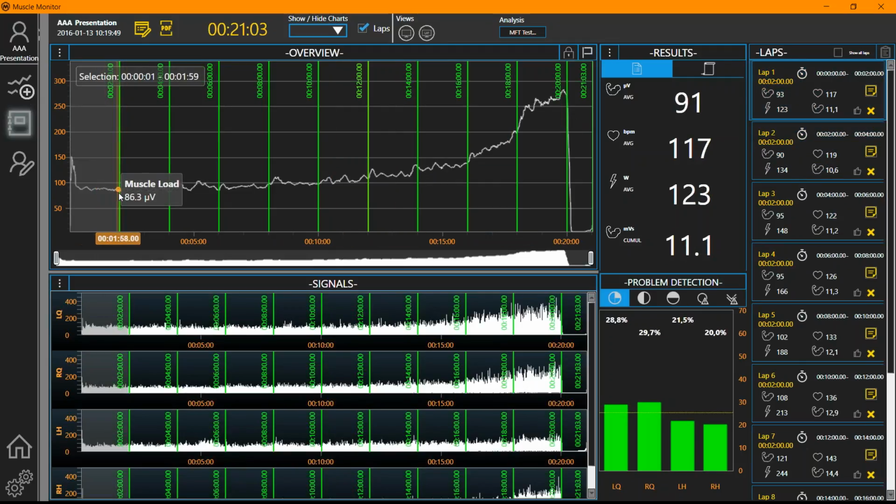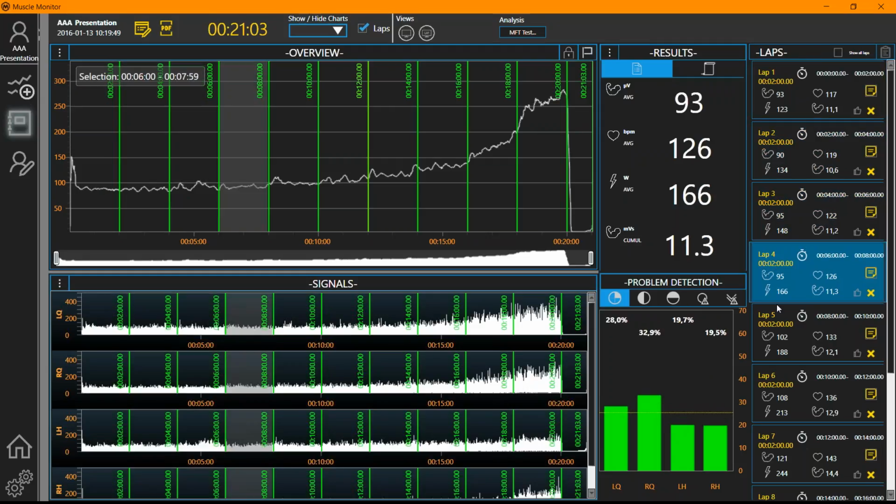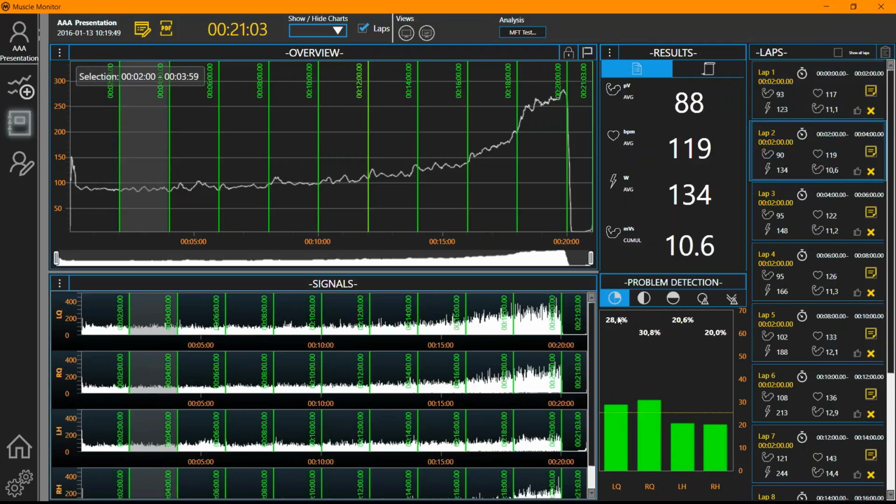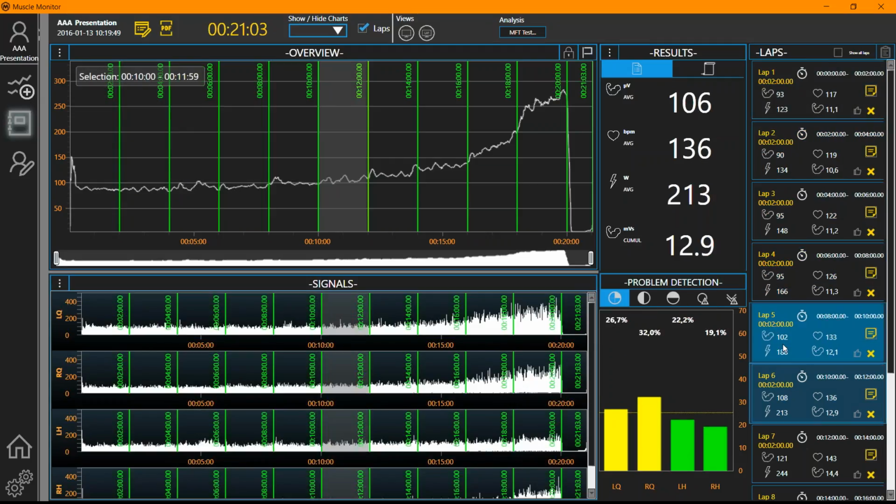And every time I switch the selection, you can see where the selection area is. And also the values always change to reflect values from that area. Okay, so I can quickly select different areas in this measurement, and I can see how the distribution changes between labs or in time. Also, this shows the distribution between all muscles.